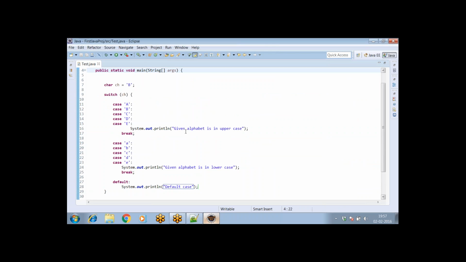For a set of cases, we have the same task to execute.